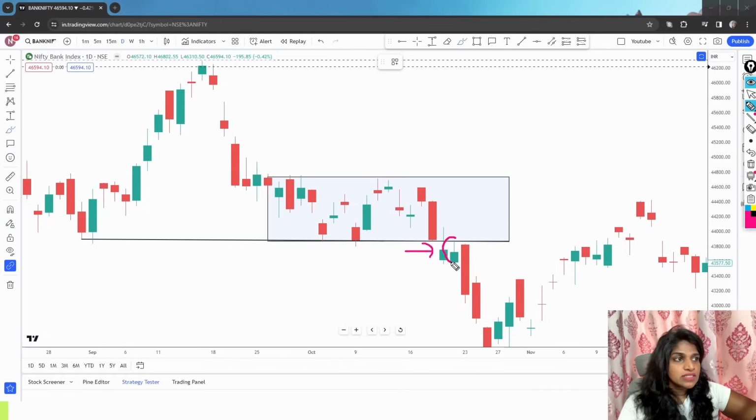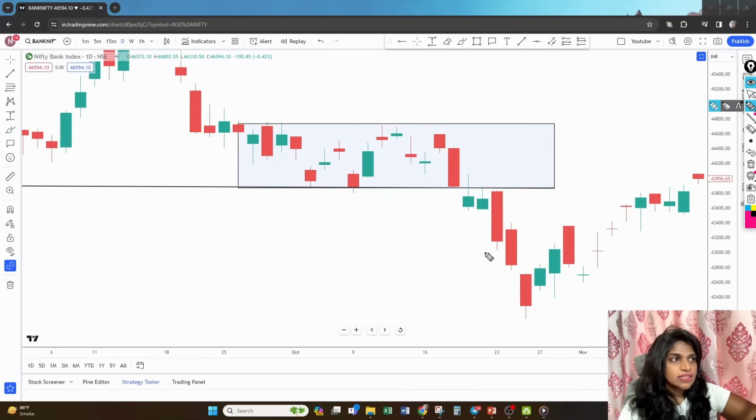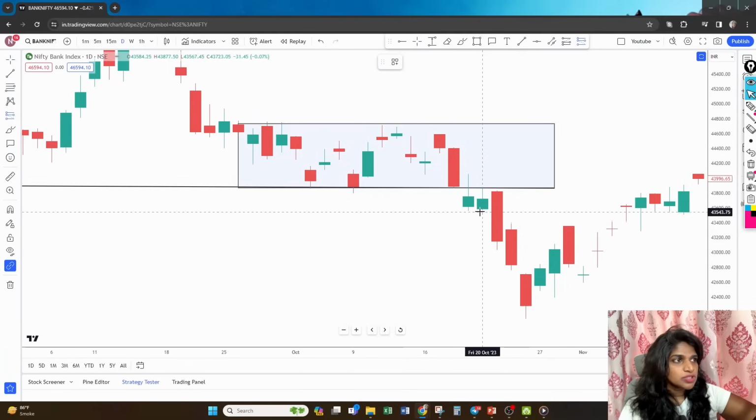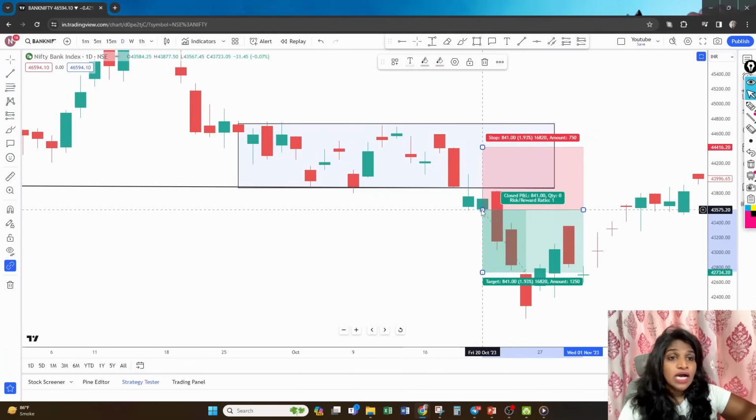And there is this inside bar. The moment this inside bar is taken out, we can see a trending move. You can clearly see that the risk reward for this particular setup is really good. Now we'll go and measure that out. I'm taking a short position at the break of this low. I'll take the entry at the break of this child bar.